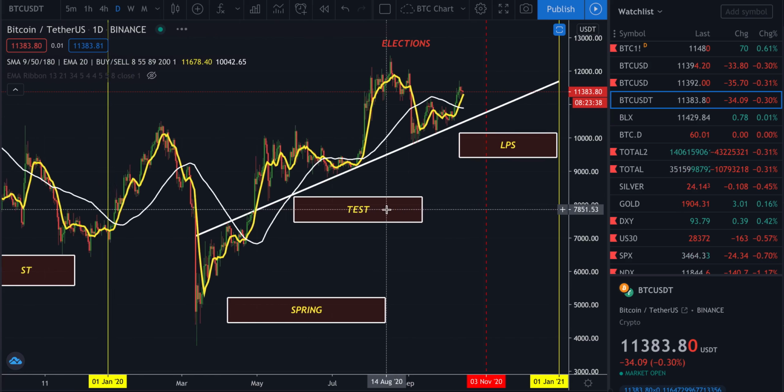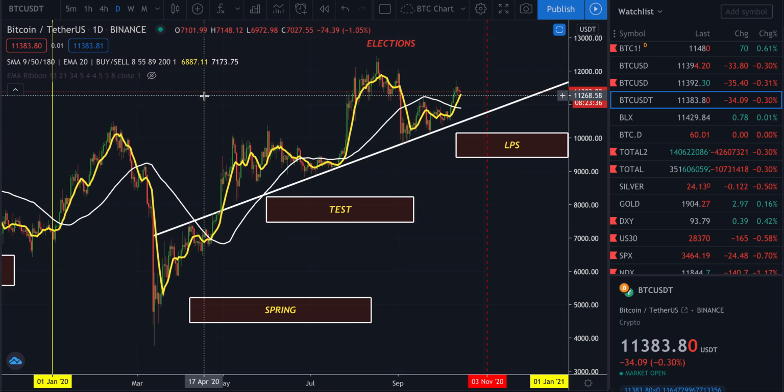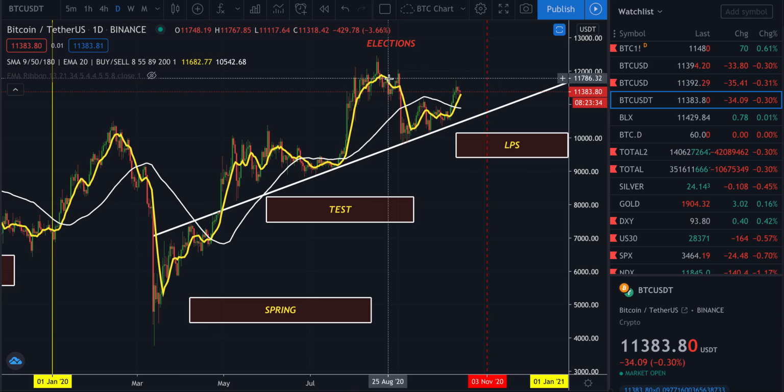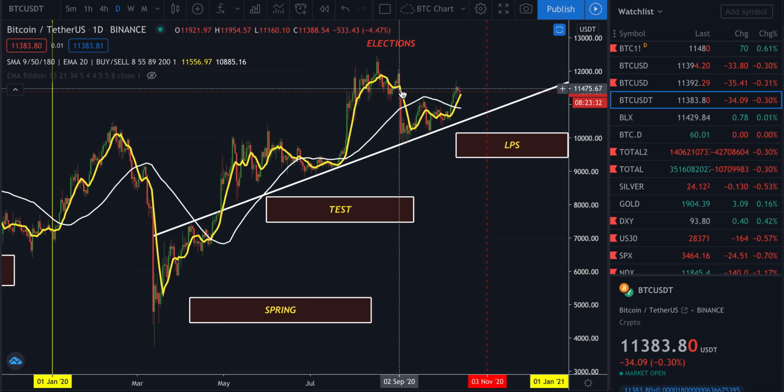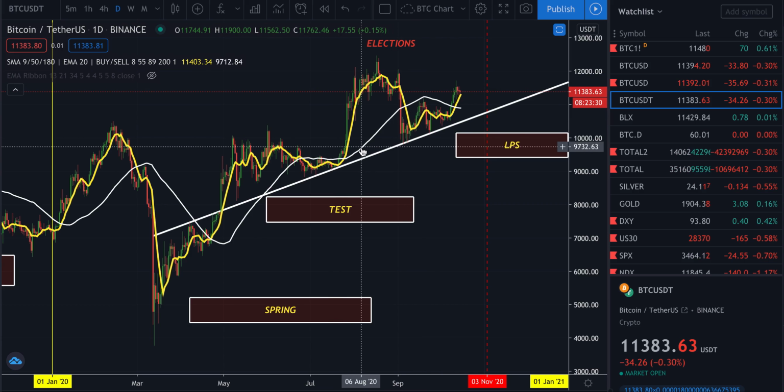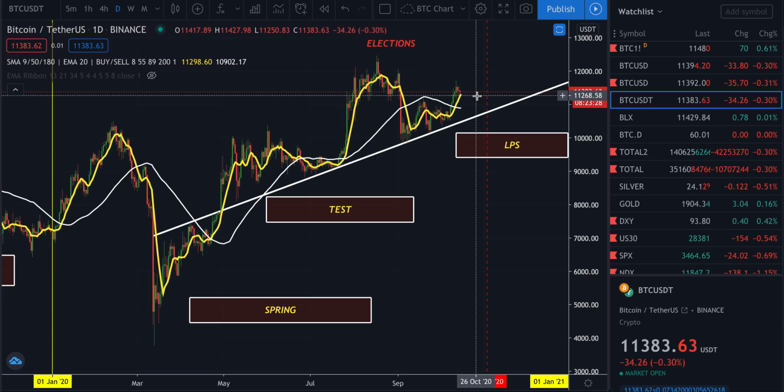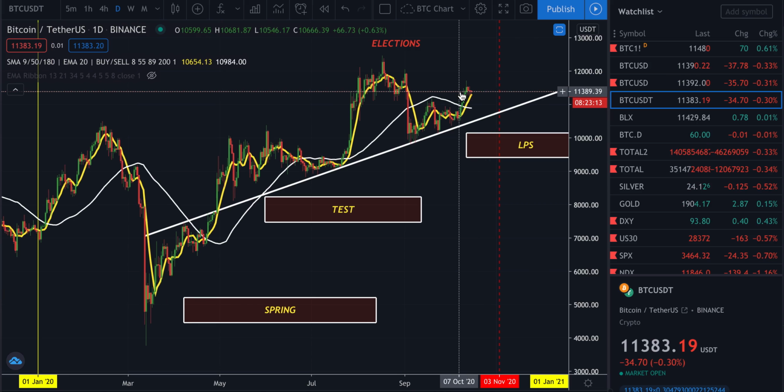These are our moving averages. Now what I'm seeing here is the yellow line is our 8 daily moving average and the white line is our 55. Like I've mentioned in videos going back, I do not use the 9 and the 50 because those are not Fibonacci numbers. I like using Fibonacci numbers. And 8 is close enough to 9 and 55 is close enough to 50. So it's not even that big of a deal.